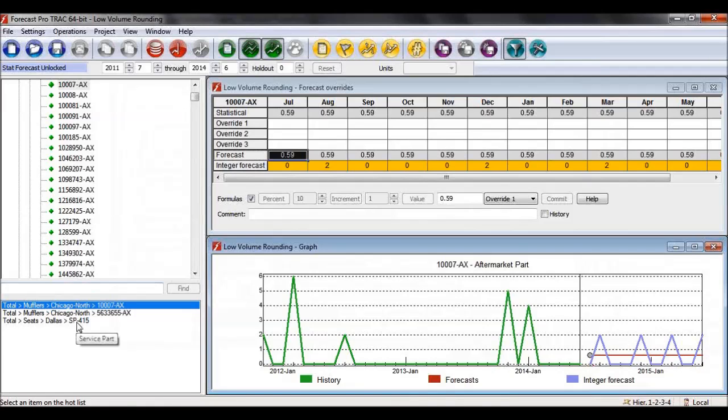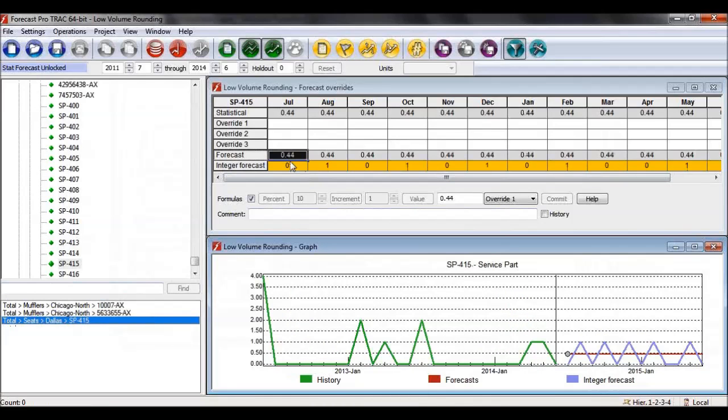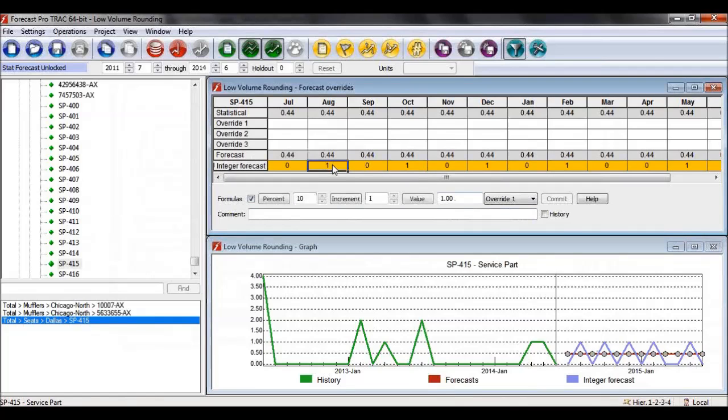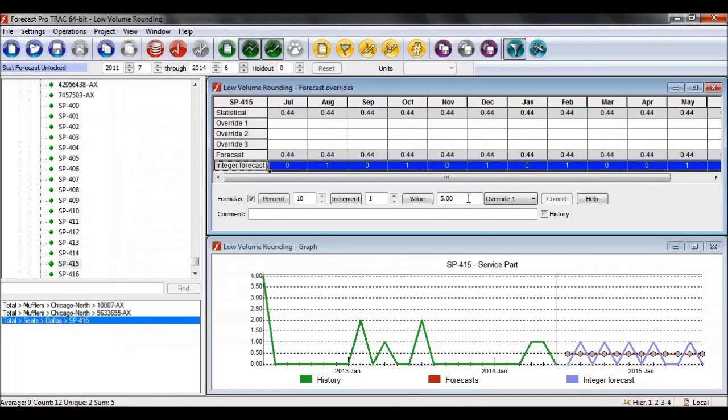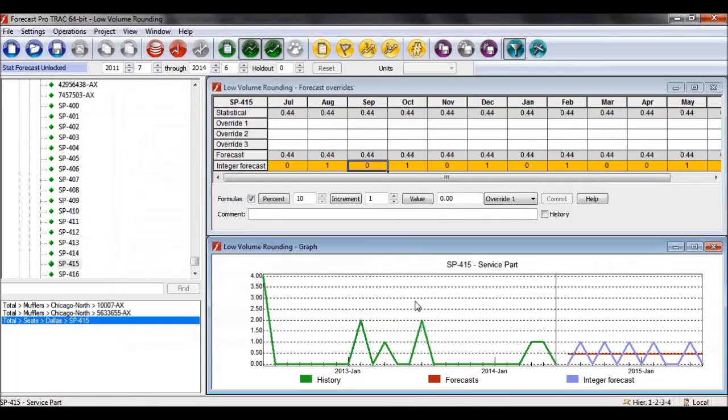If we wanted to look at one that was rounded just to the nearest whole number, we can do that too. Here's another example. Here's one, again, 0.4 units every month, which would not be correct. This one we sell in just quantities of 1, so we just round it to 1. And so every time we would accumulate here, the accumulated forecast is over 5. Here, accumulated forecast is 5. So that the accumulated forecast is the same, but we're getting whole number forecasts.